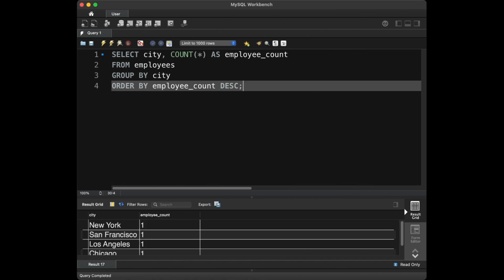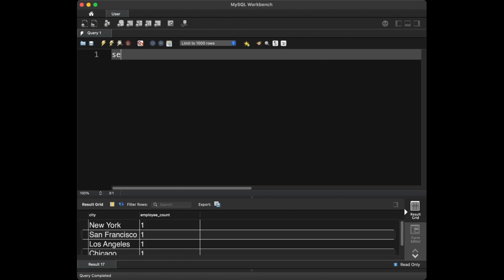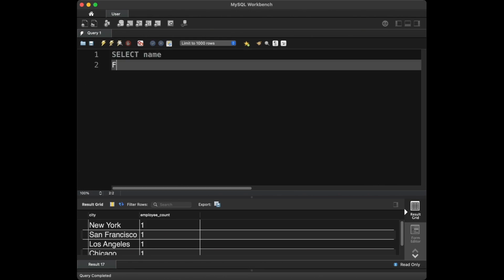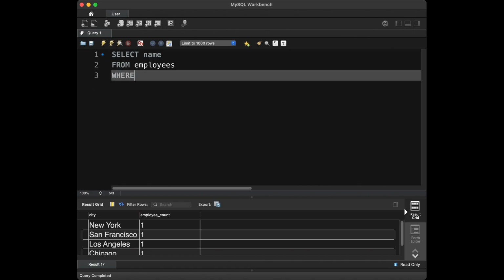Question 7. Find the names of employees whose names start with the letter C and have a salary greater than $50,000. For this, we can say that select name from employees where name we are going to use like clause here, and we will say C and this symbol, and our second condition, salary greater than $50,000.